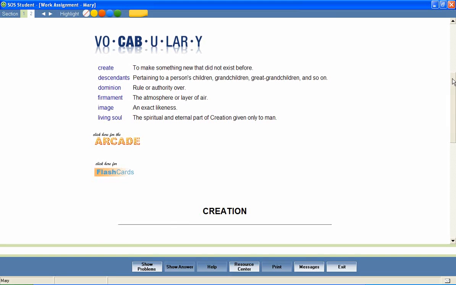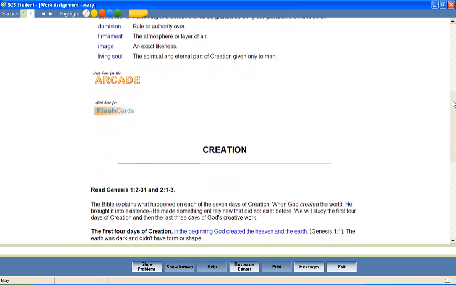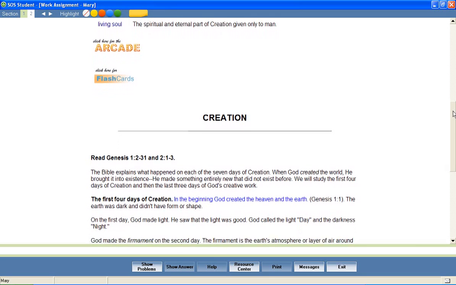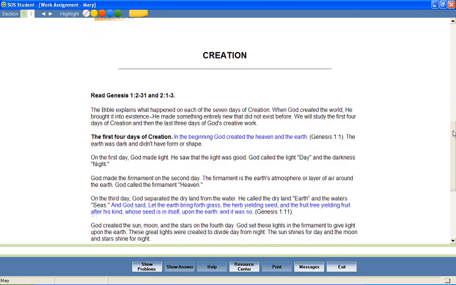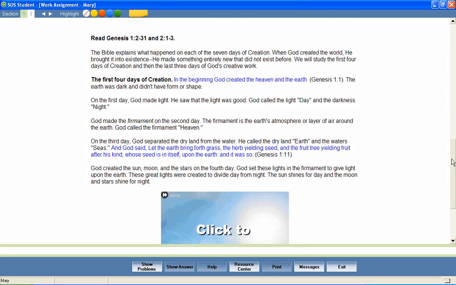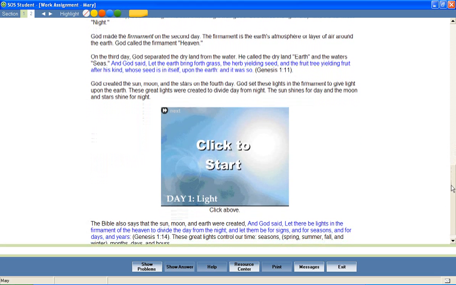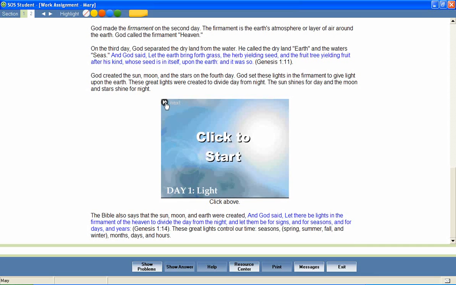After this introductory material, your students then move independently through the lesson, reading the text-based instruction and utilizing the multimedia features that have been provided. Most Bible lessons require students to read a portion of Scripture as part of their study. All Scripture passages quoted within a lesson are highlighted in blue. Parents may select to utilize either the King James Version or New American Standard versions of the Bible. A variety of audio-visual presentations, including videos, slideshows, and animations, provide reinforcement of lesson content.